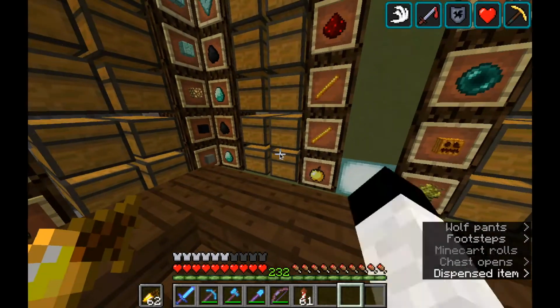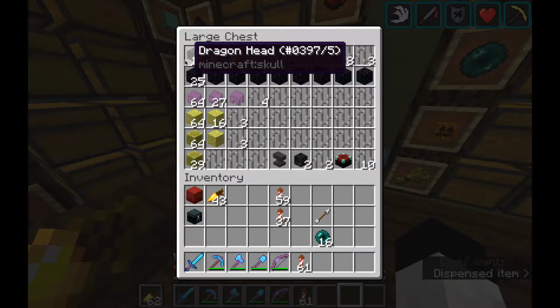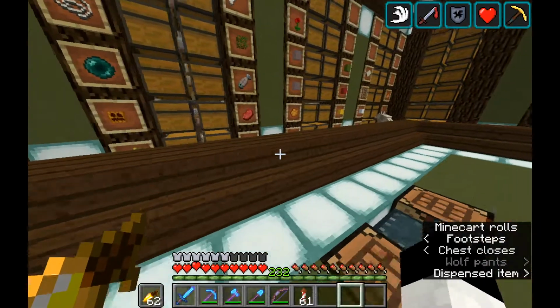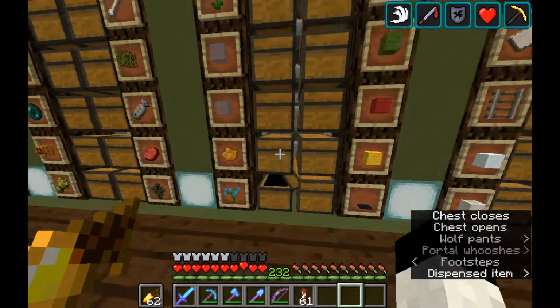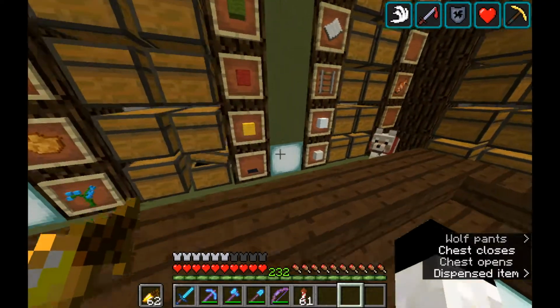This is more of the valuables chest. So you can see here my valuables. I have a notch apple, dragon heads, some sponge, all sorts of stuff in there. So more of the food section, some of the dyed stuff. So you have flowers, you have the glasses, have wool, which I haven't really filled up yet, and carpet.